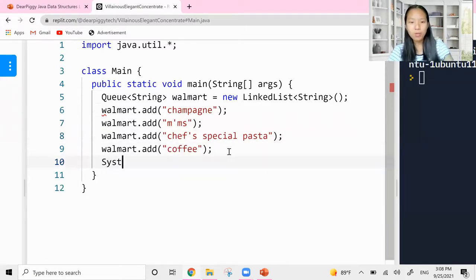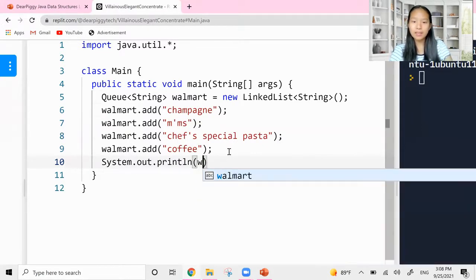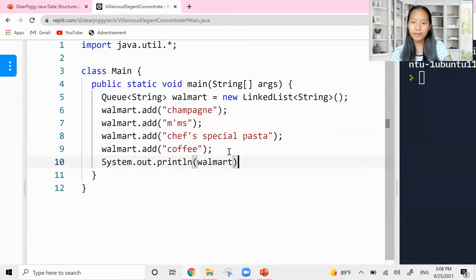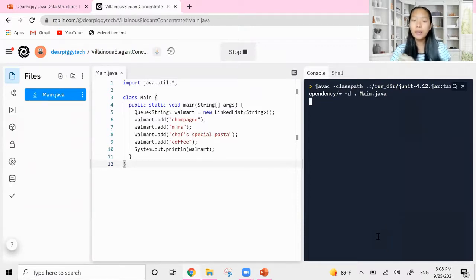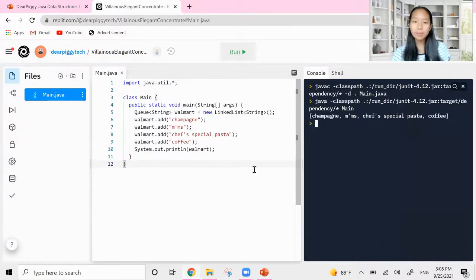When we print out our queue, we can just simply print it out like this. We will learn how to print out all the items separately in the next video by using Iterator, but we could also just print it out. So guys, we created a simple basic queue. Right now, we're just going to talk really quickly about the order of our items and we will be done.